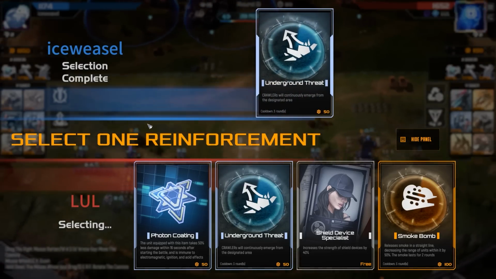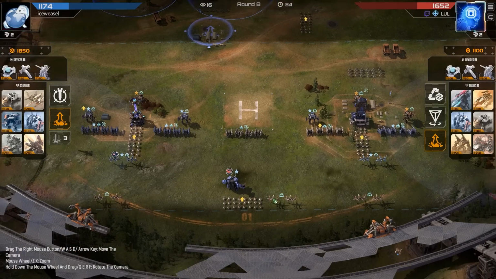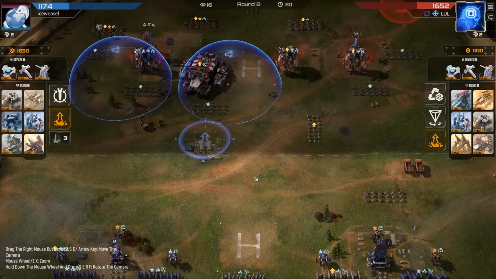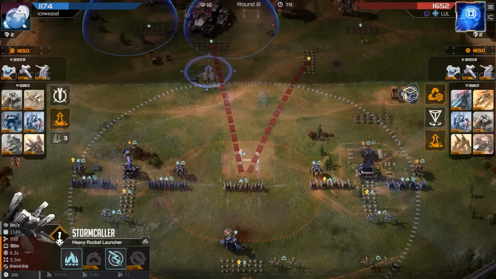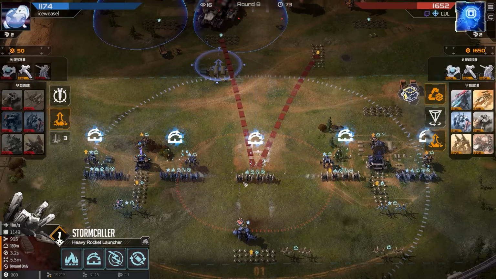Underground threat. I imagine Lul will go something similar, right? Like, why wouldn't he just underground threat right here, just to distract all these Stormcallers in the middle? Kind of screws over blue big time. The Stormcallers work so good in most scenarios. This just ain't one of them.